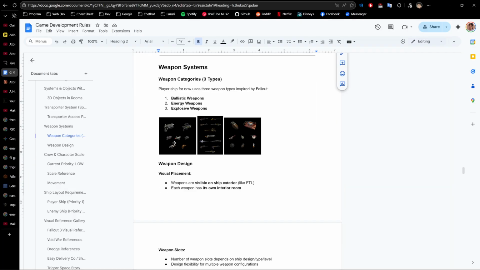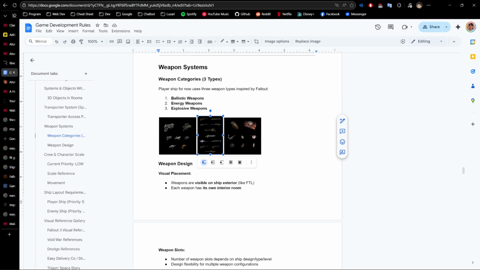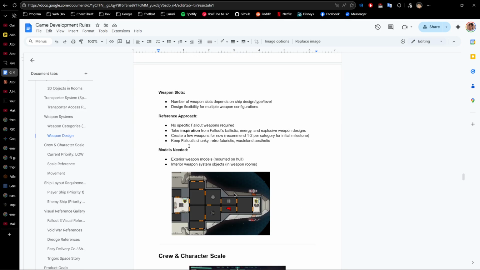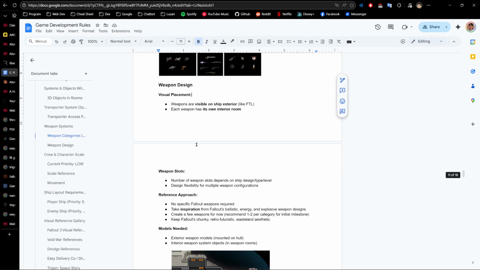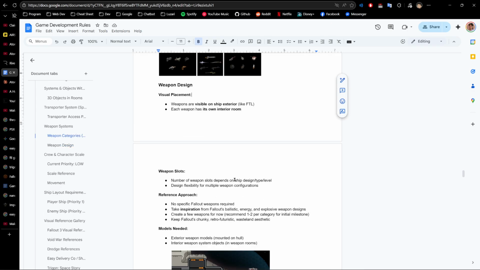But here we have some for the weapon systems, the types of weapons we'll be having, unless you want me to create some examples for it, but for now I've just included the types of weapons. Again, I'm not sure if this is what we're going for, but it's in here.